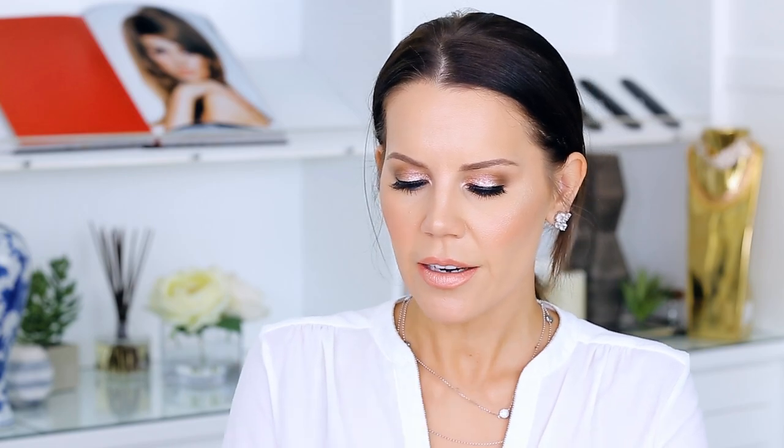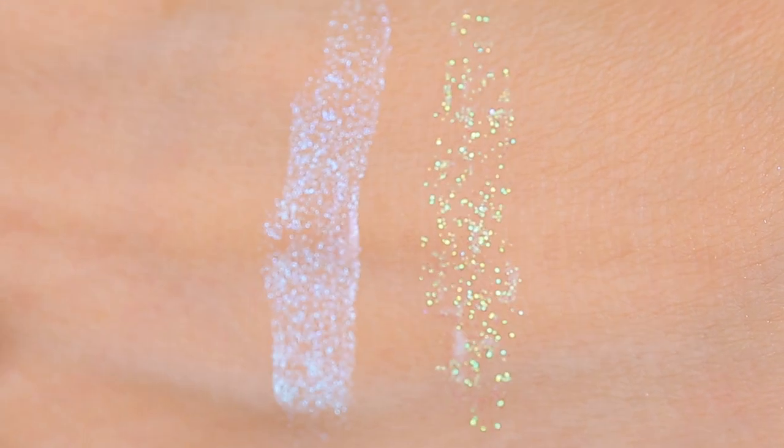So we're going to talk about the Urban Decay lip toppers. I used these in my recent blue festival inspired crazy blue look — some of you guys loved it, some didn't, and that's just the way life goes. But I did really enjoy the blue metallic lip. It's called the Special Effects Lip Topper. One has more of a green tone reflect in it, and the other has a violet — I'm going to use the one with violet. The Urban Decay lip toppers are $18.